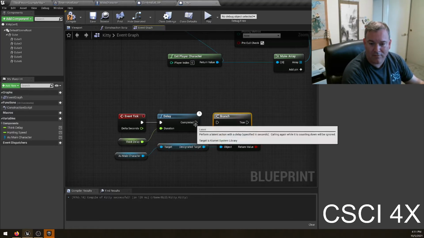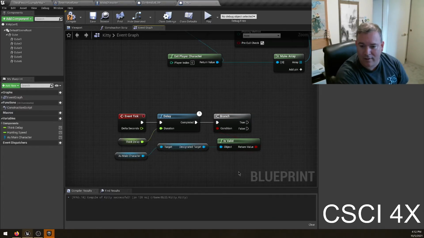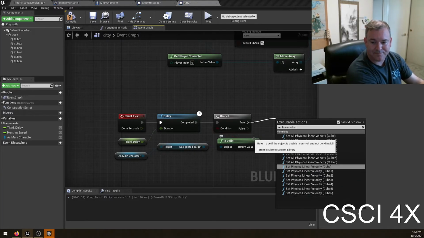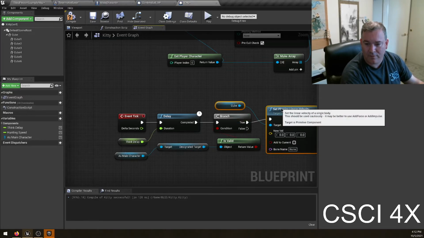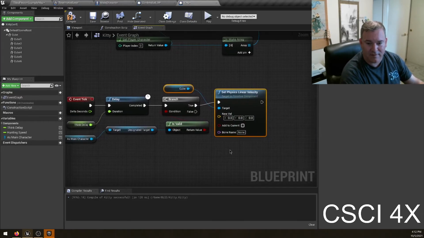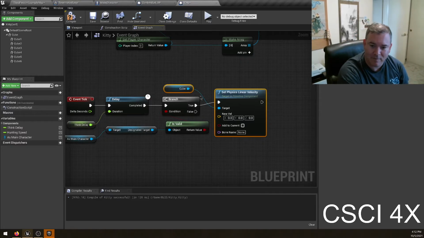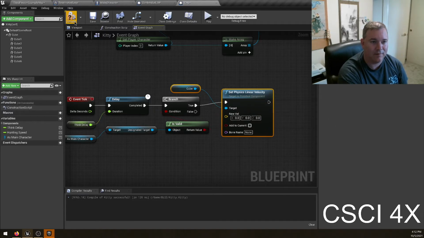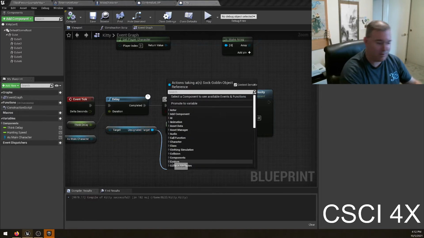So if we have a valid target, then we're going to zoom in on our target. So we're going to set the linear velocity on cube. That's our root. And the velocity is going to be linear algebra, right? So we're going to have to use the powers of linear algebra here. And the power of linear algebra is we need to get our designated target's location.